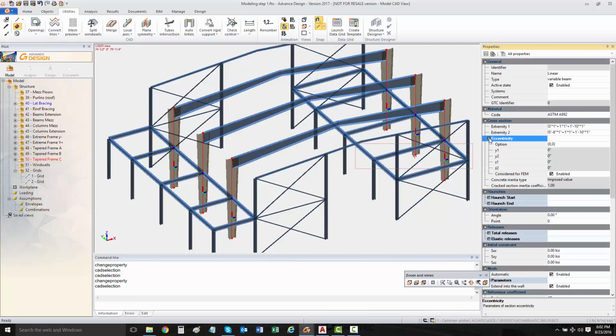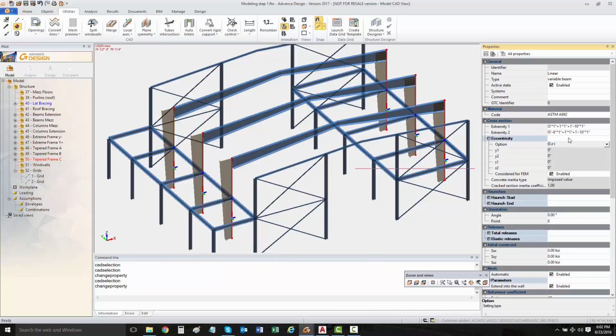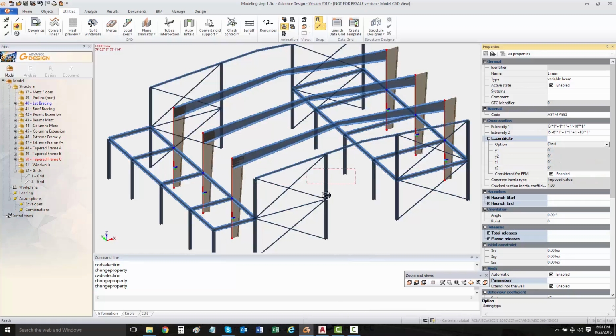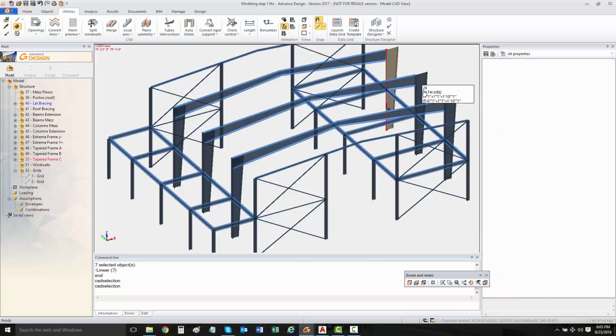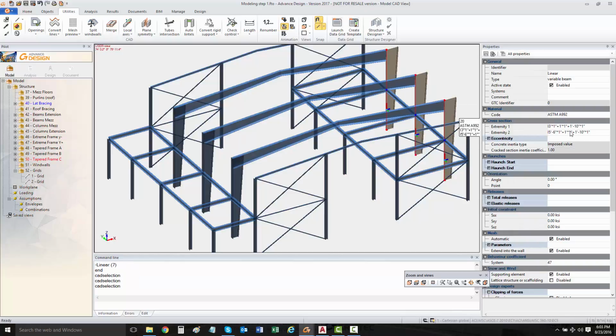And obviously we're going to go and define its eccentricity. So we have one section that we're going to need to modify. So what I'm going to do is align it so that these guys are on this side properly defined, and I'll select these three here to go and rotate them by 180 degrees.